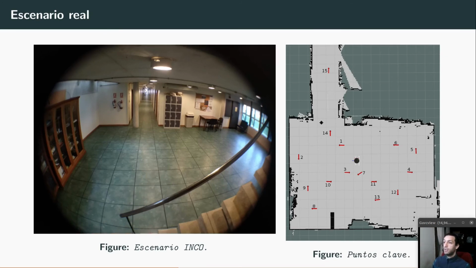This is a real scenario, floor 0 of the Instituto de Computación. Here on the right you can see the waypoints followed by the robot, which at first go to the left, and then go to the right, go up, go down in a diagonal, and then go up again. Also, you can think of it as a service robot searching for some object or tidying the house.